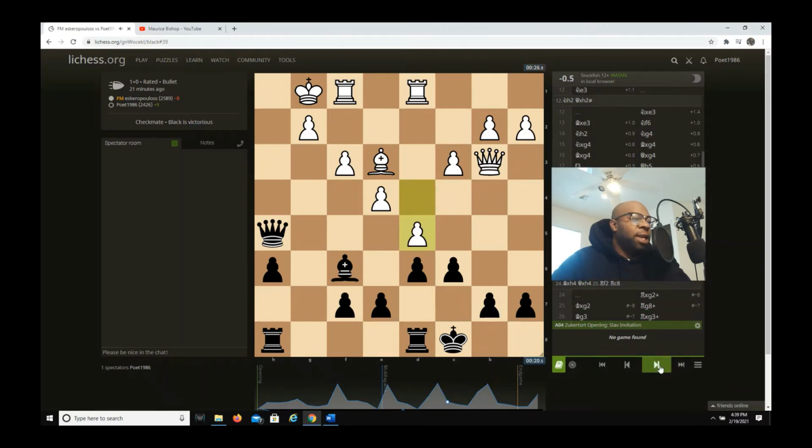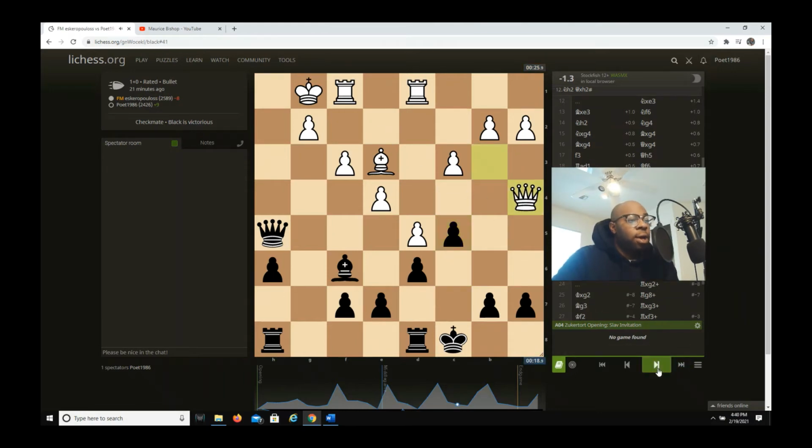My opponent goes d5, and I go c5 because I want to lock everything in. I feel as though his king side is open. I don't need to open up my king side. I don't need to do that, right? He does another good move. He goes queen a4, and again, guys, I so wanted to rush the move bishop h4.